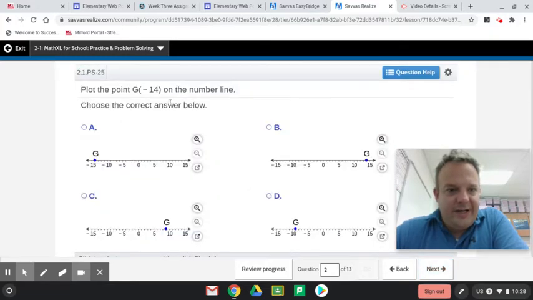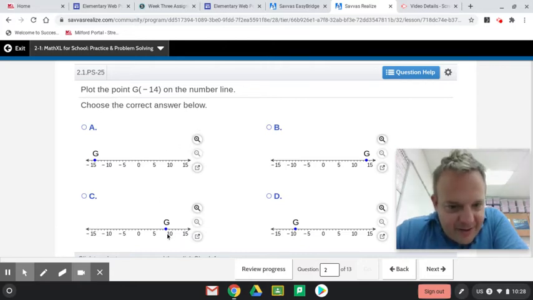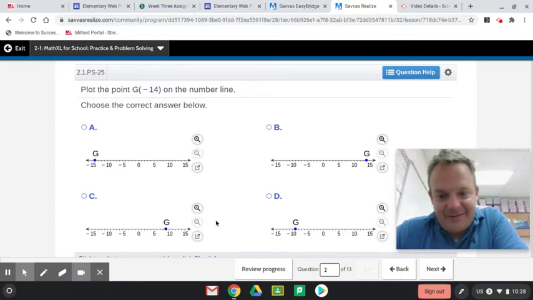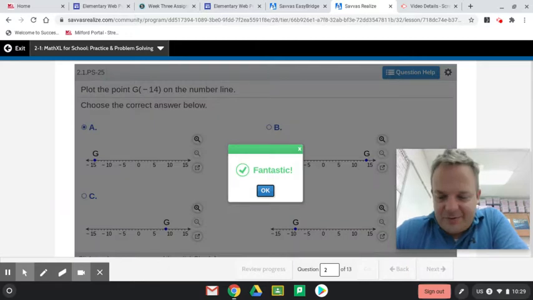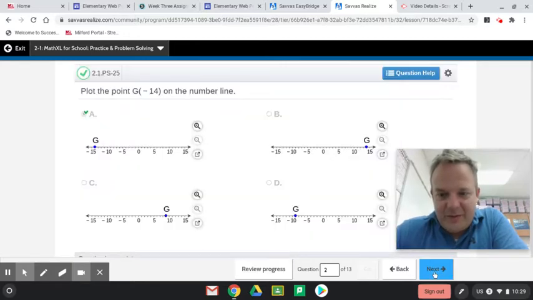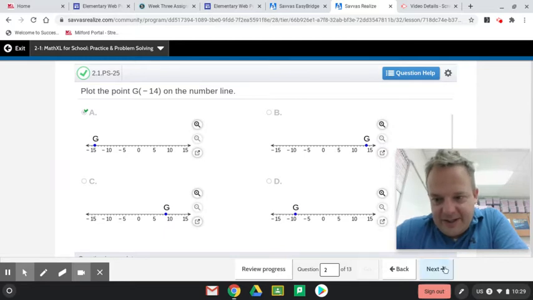Plot the point negative 14 on the number line. So look for zero. Like this right here, that's nine. That's not negative 14. This is in between negative 5 and negative 10, so that's negative 9. This is positive 14. But here is negative 14. Should have just gone on the first one first. But remember, I'm here to teach you and not just get the answers.